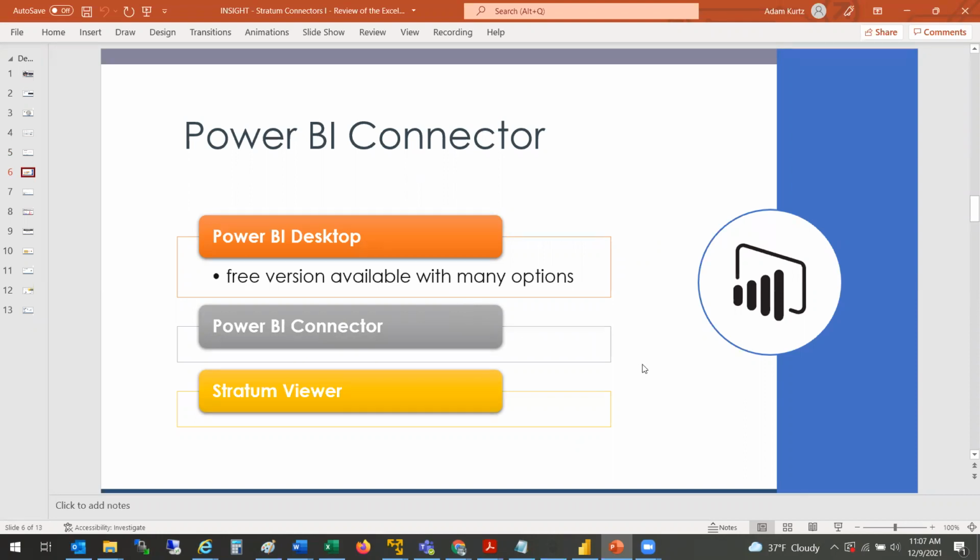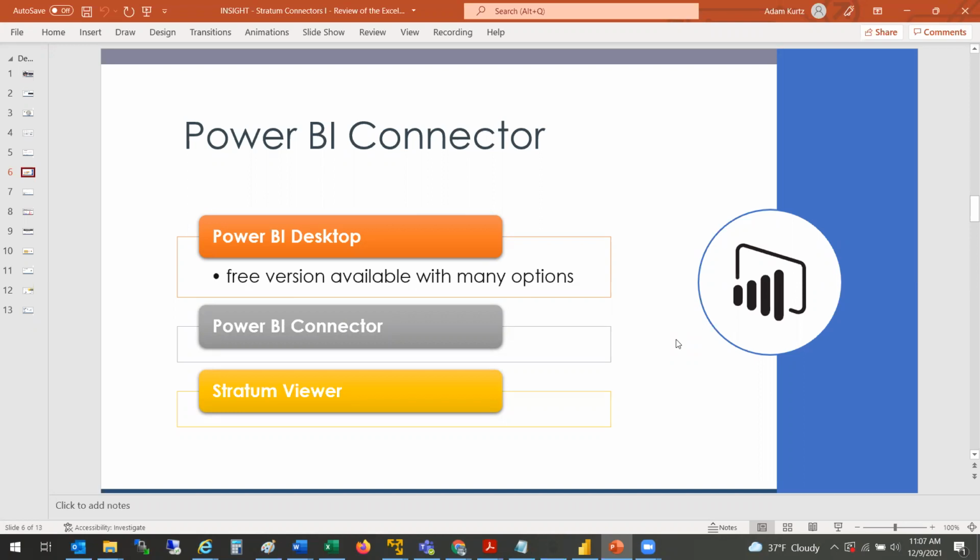You will need the Power BI connector. It's a small download. It's a very easy install, but once you have that piece, then you can tap into the views that you have within Stratum. So definitely, want to get that piece of code. If you're licensed for it, you definitely want to download that and make sure that you have that piece.